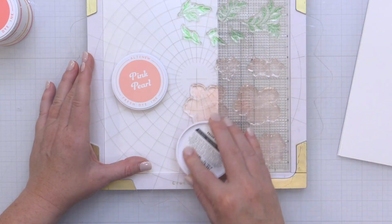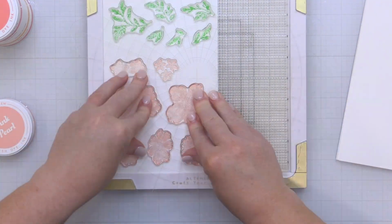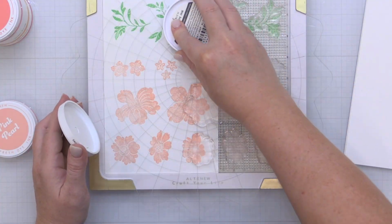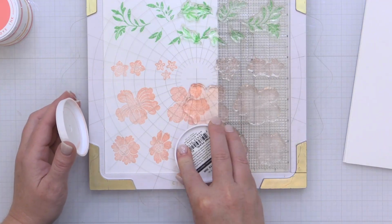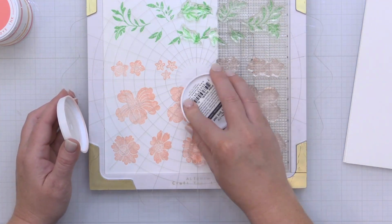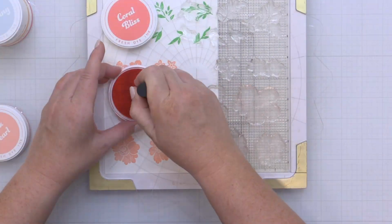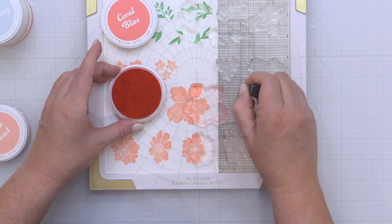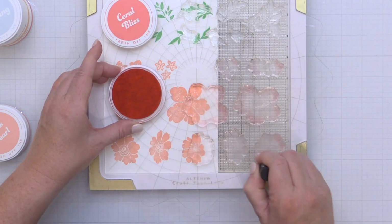Now I'm inking over the entire surface of the florals at this time, and we're going to go in and add a second color here in just a moment. I'll flip my flip plate over and stamp all those images, and then I am going to go in and re-ink these images again using the same colors, so Sweet Leaf at the top and Pink Pearl at the bottom. Clearly, I have sped this up just a bit because I did spend a little bit of time creating all of my images. That's where a big bulk of the creation time came in, but I even had leftovers when I was done with these 3 cards.